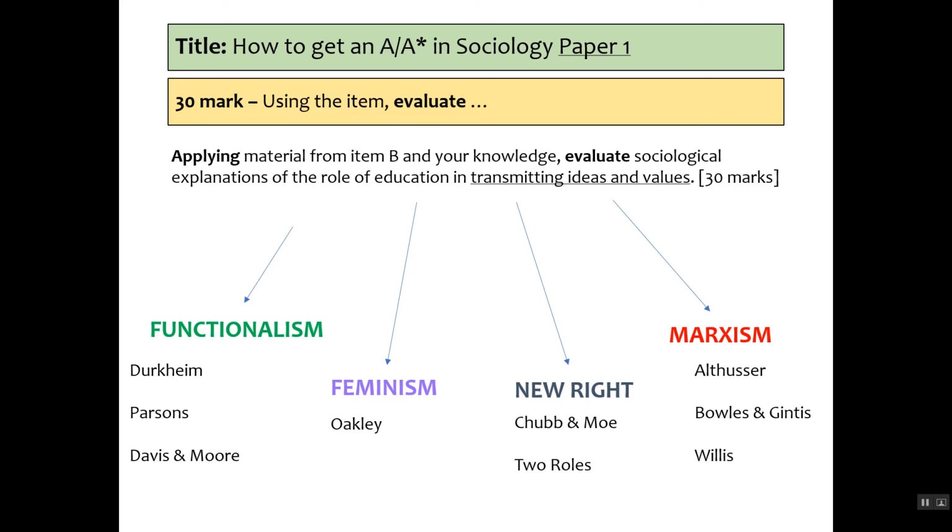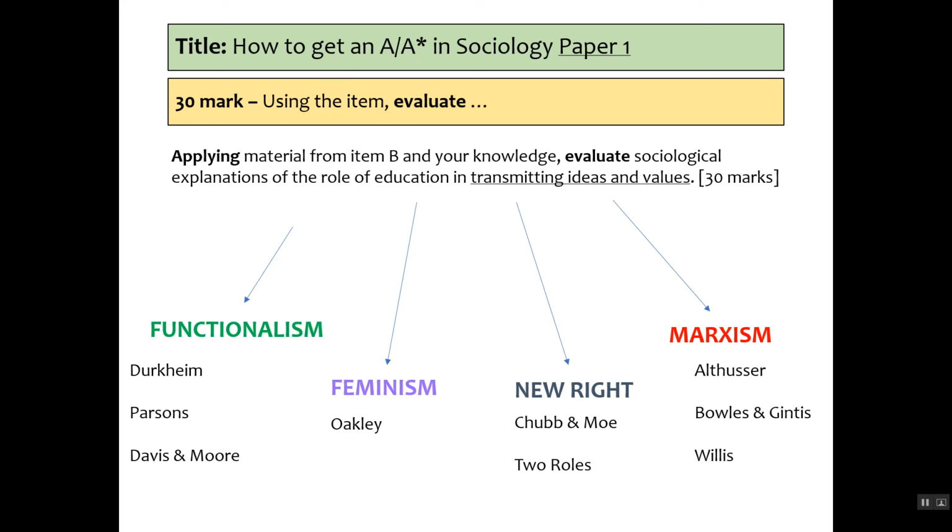Now, I would spend at least 5 minutes planning my answer, and I would note down the key sociologists, I'd note down some key terms. So we could talk about functionalism, we could talk about the new right, and we could talk about Marxism. We're also going to talk about postmodernism and feminism as a must. Now within feminism, you can talk about gender roles and reinforcement of this through socialization. For postmodernism, you can talk about globalization and the effects of marketization.